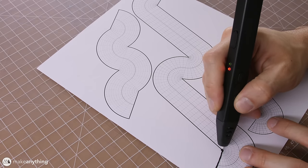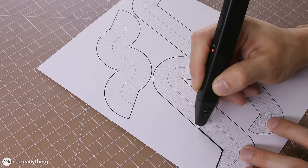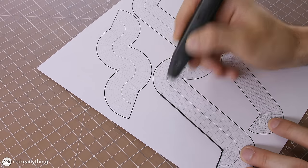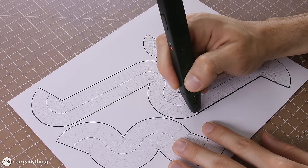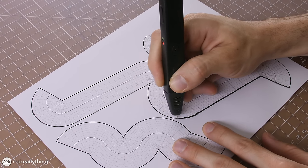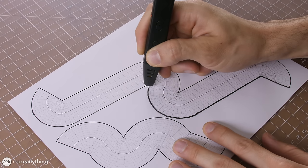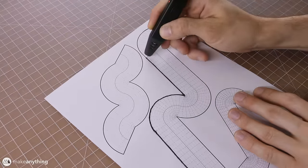I'm gonna start with the outline here and just follow it all the way around this shape. And right now I'm not speeding through, I'm going in real time, and you can see that the filament is actually extruding at a pretty good speed. And this is actually somewhere around the middle of the speed, so we can definitely go a lot faster and a lot slower, and it's a good sign that the comfortable speed for me is somewhere right in the middle. It means they chose a good range. Anyways, now we can speed through and finish that up.